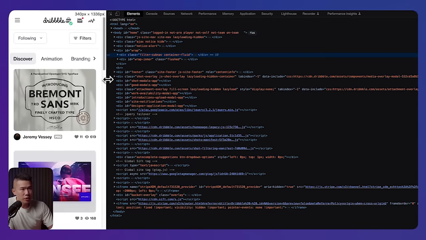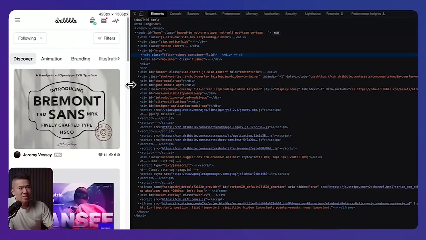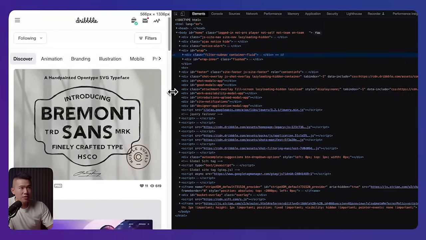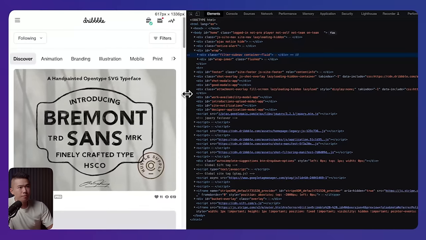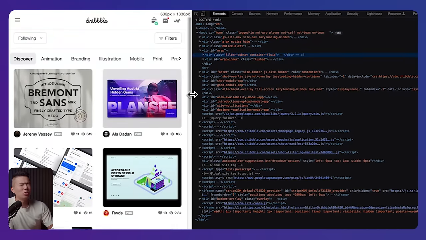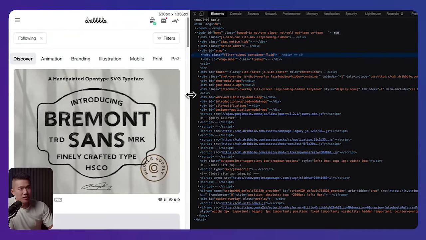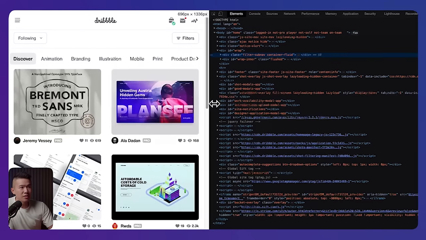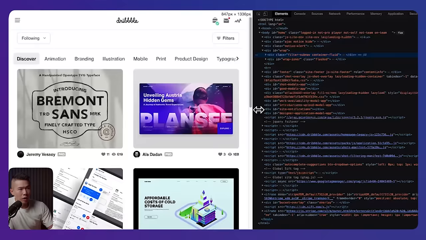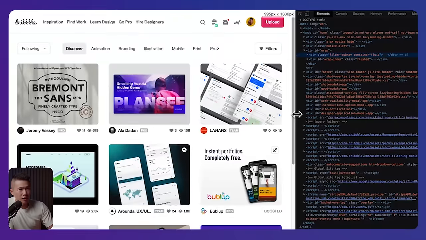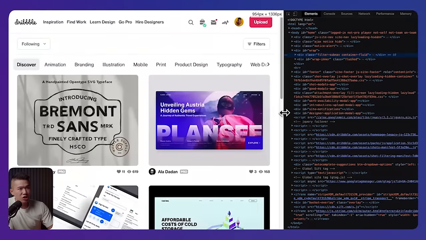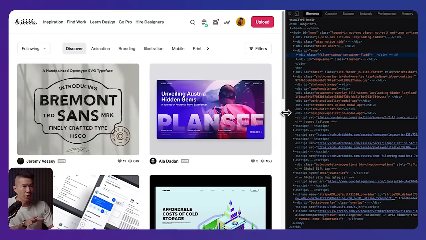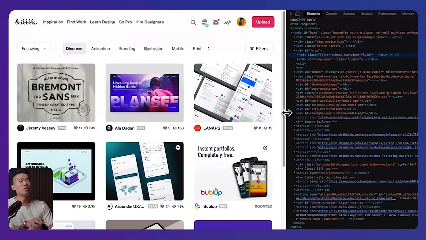Now, as I continue to expand, you'll see that once it hits around 630, it starts to split. So let's take a look at 630. Right there. The layout splits into two columns, right? Let's take note. When does it change once again? We can go further, and we can see there is a major change at around 960, which is a very common breakpoint, bang.